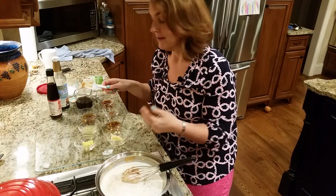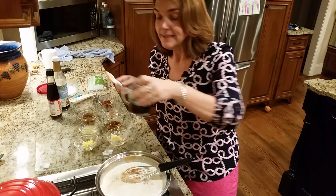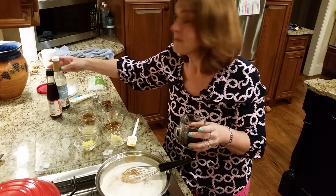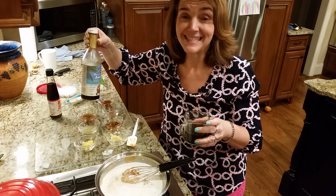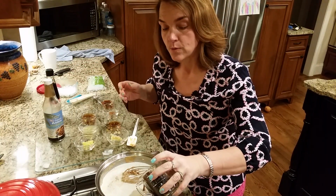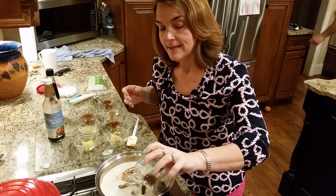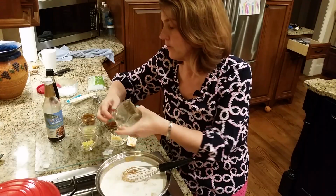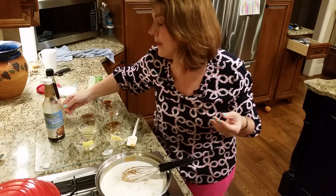I'm going to add more liquid ingredients. This is a 1/2 cup of soy sauce. Actually, it's not. I'm sorry. It's a 1/2 cup of coconut aminos. I'm using it instead of soy sauce. I don't like to use soy because it is a hormone disruptor. And so that is a 1/2 cup of coconut aminos, which is wonderful and has a great soy-like flavor without being wheat-based.